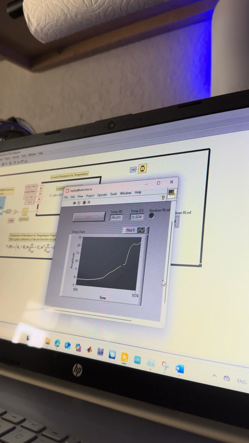Right now most of the ice has already melted. Right now we're at 25. It kind of jumped to 30 something. It's gonna go to 30 now. So it may take a little while.